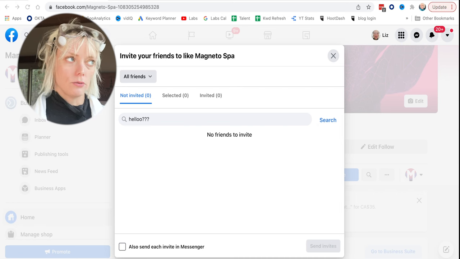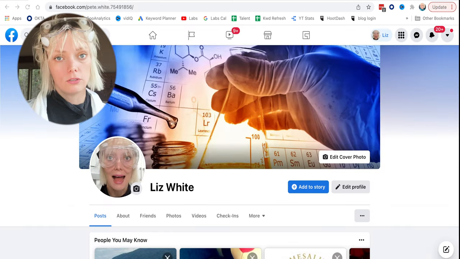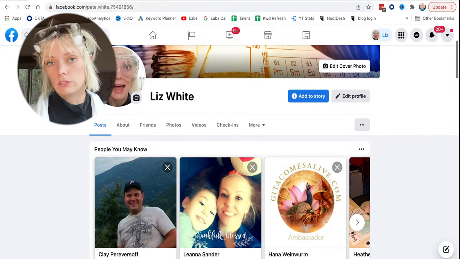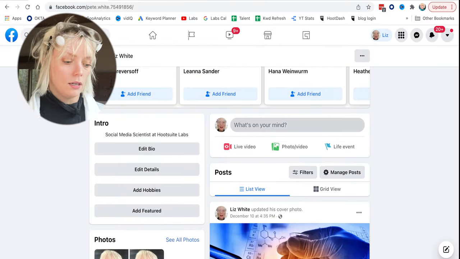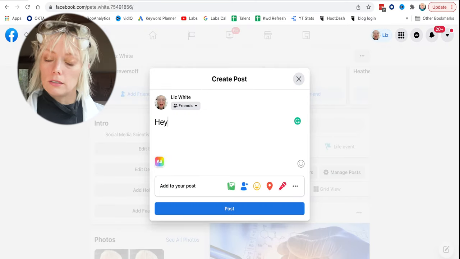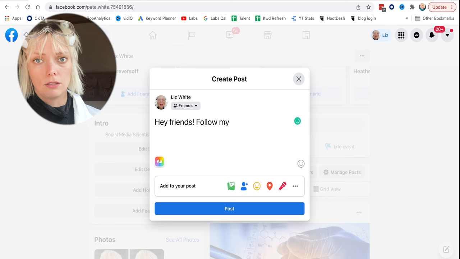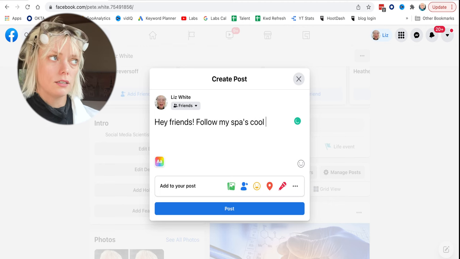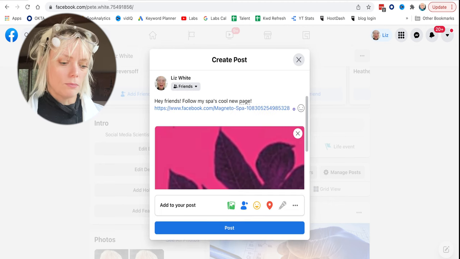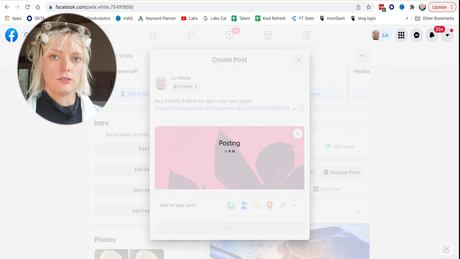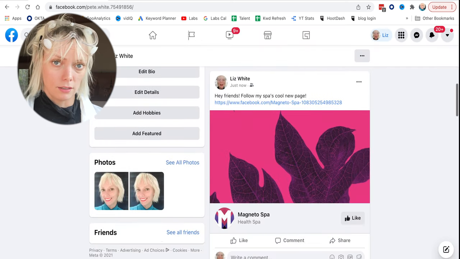Next, there are so many steps you can take. You can post to your personal Facebook profile, letting everyone know. You can post to your other social media accounts. You can add Facebook follow buttons to your website, your email signature, any other marketing materials you have. If you have a newsletter list, send out an email. Just remember that the best way to earn followers is to post great content regularly.